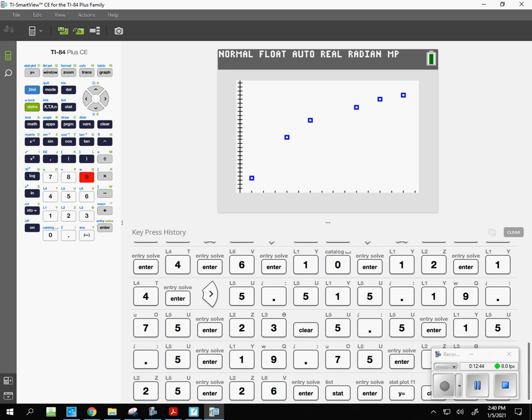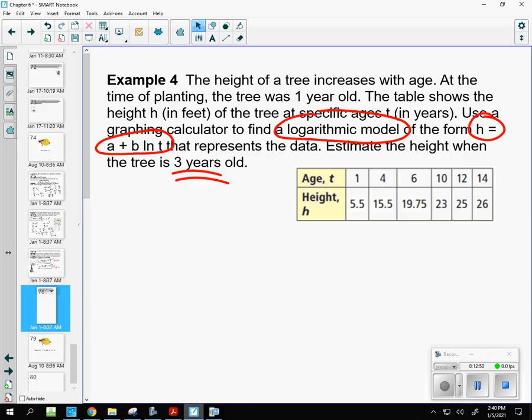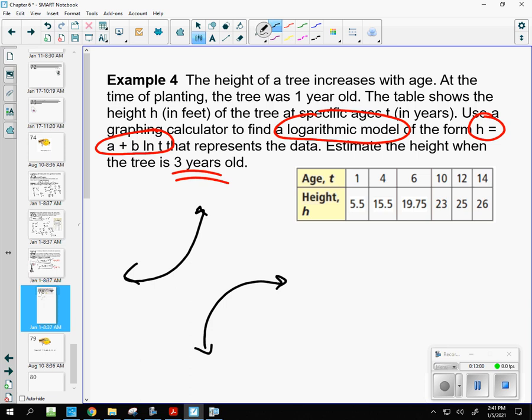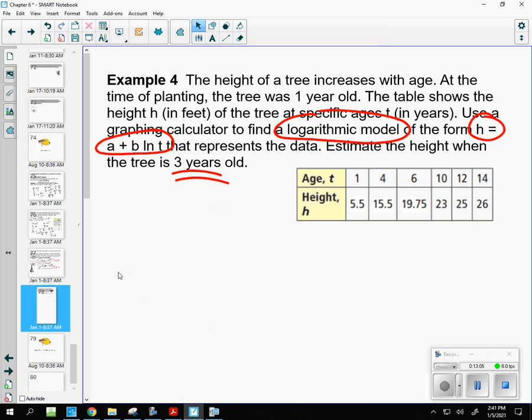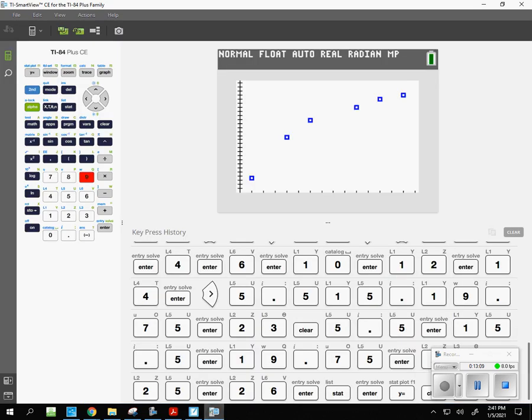You'll notice that exponential goes upward. And so I'm going to go back so I can show this. If I have an exponential curve, it's going to go this way. And if I have a logarithmic curve, it's going to go this way. So as you notice on your graphing calculator, when you graph your points, it's not an exponential curve. It's a logarithmic curve here going from left to right. So I want the calculator to come up with the logarithmic.